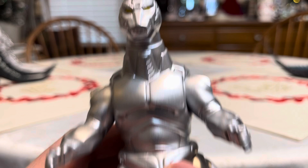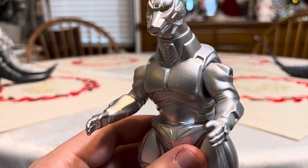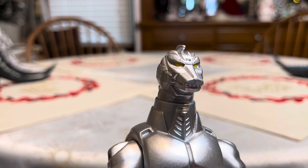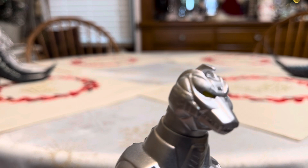Love the detailing on this guy. This figure is painted in a nice shiny silver paint all over his diamond coating armor. His eyes are yellow for his laser cannon — he shoots lasers from his eyes. The teeth are sculpted, there's a lot of detailing on the face and the eyes, and the antenna is sculpted as well.